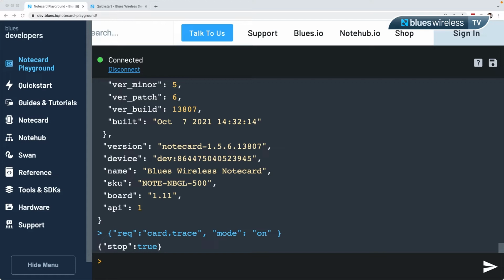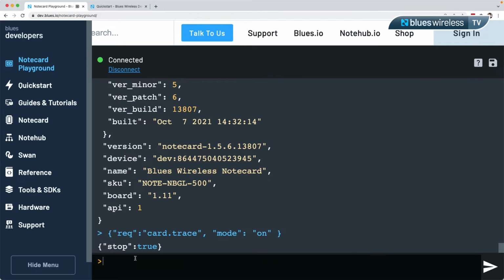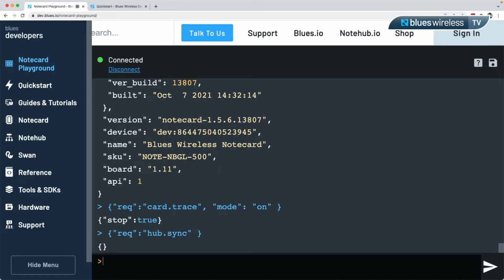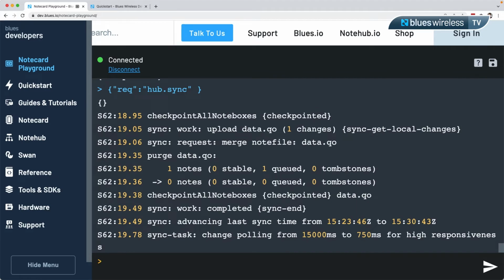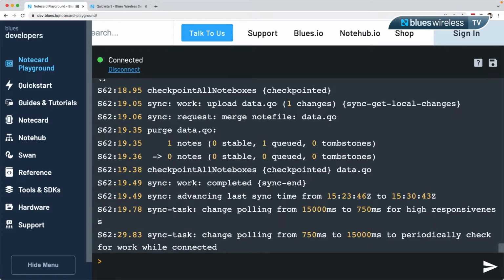Now, once you have trace logging enabled, you want to perform whatever actions that you're trying to debug. For network connectivity issues, that's usually a hub.sync request. And as this runs, now that I have trace logging on, you'll see that I'm getting a whole bunch of information on what the Notecard is doing behind the scenes to establish a network connection.